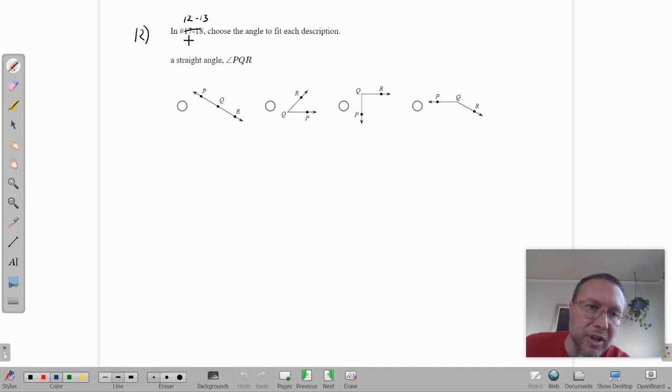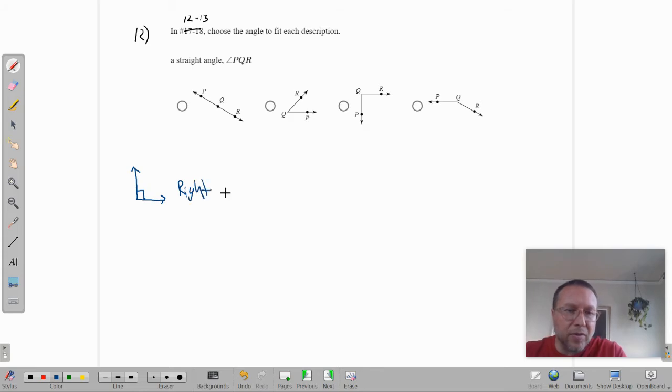And just real quick, there's a little typo there. It says 17 and 18. That should be 12 and 13. So these next two questions are similar. All right, so types of angles. We have some names for some angles, and I'll list some of those out. Of course, if an angle looks like an L, like that, then we call that a right angle.